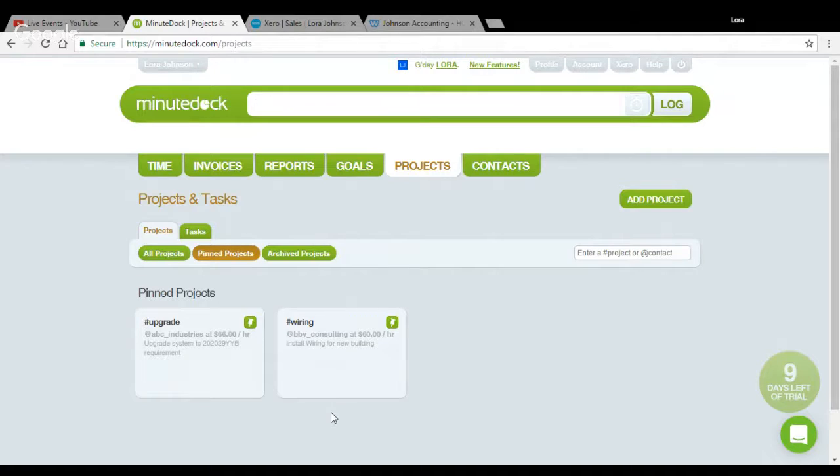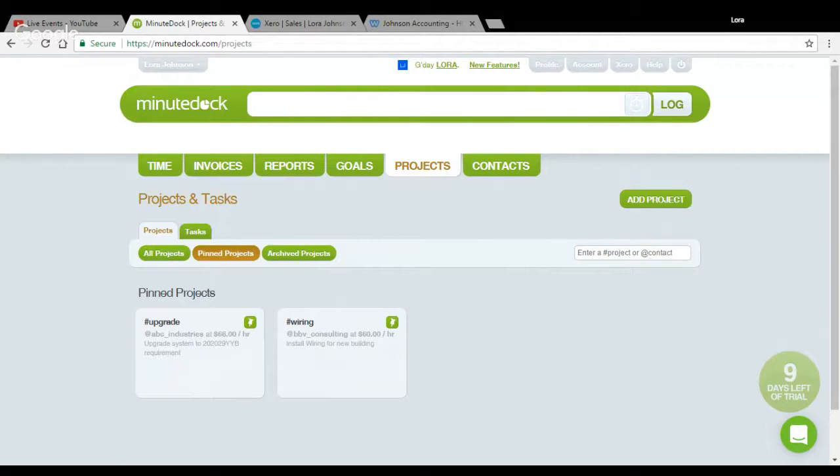Today we're going to have a short demonstration of the MinuteDoc app for time tracking. MinuteDoc is a software as a service subscription type product, and it's designed for small companies who perhaps have a handful of employees or subcontractors that work on various projects or tasks for different clients, and that time needs to be logged in order to invoice their clients. So we're going to log some time in the app, and then we're going to create some invoices, export them to Xero Cloud Accounting, and then email those invoices off to the clients.